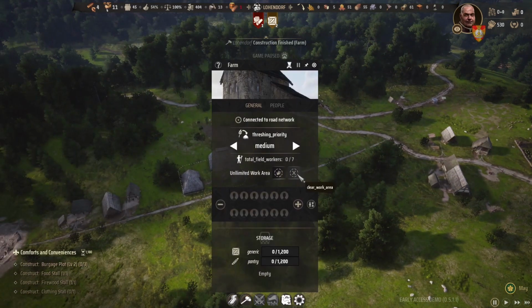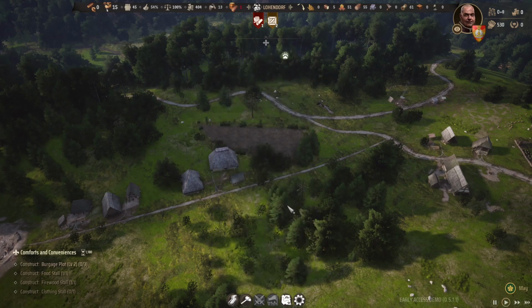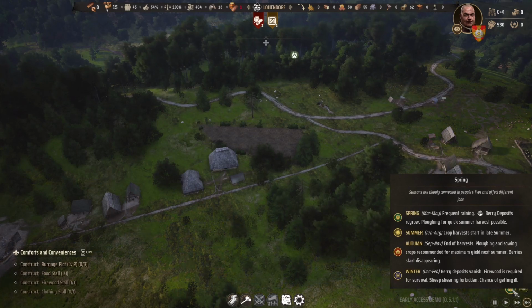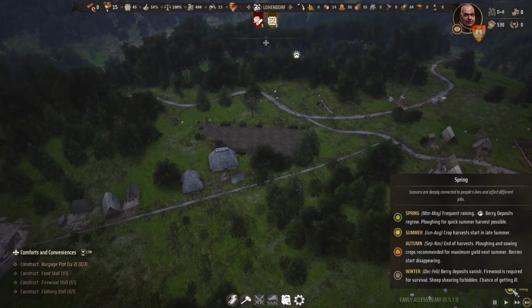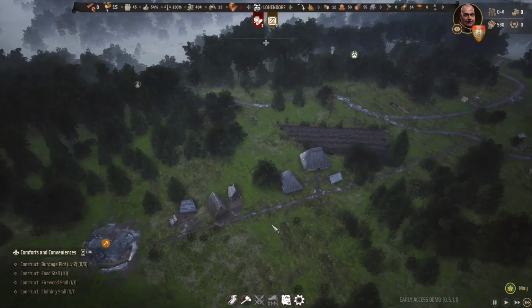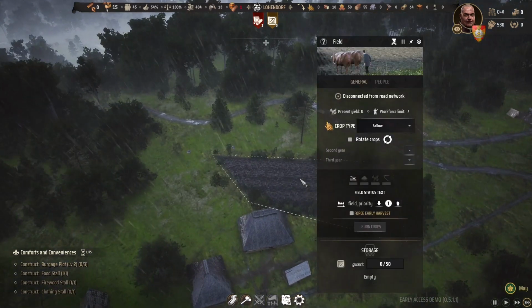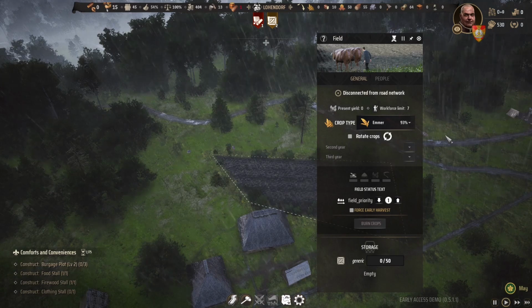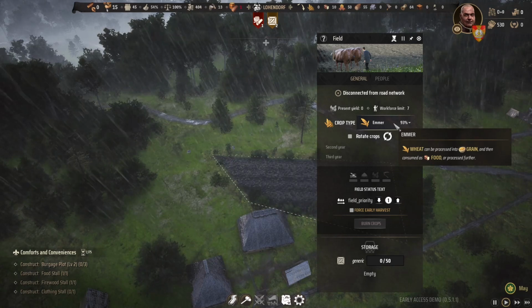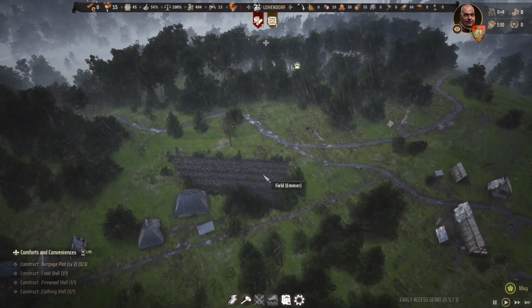A farm. So I am going to just literally fill it up as much as I can. Crop harvest starts in late summer. I don't think I'm gonna have enough time to harvest this first set of crops, hopefully. Fallow Elmer, there we go. Can be processed into grain and then consumed as food or further processed into bread. Good.